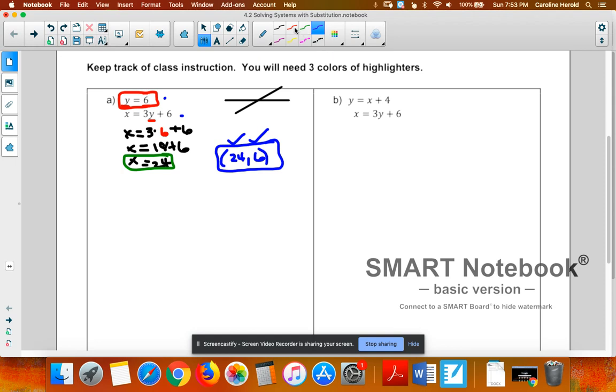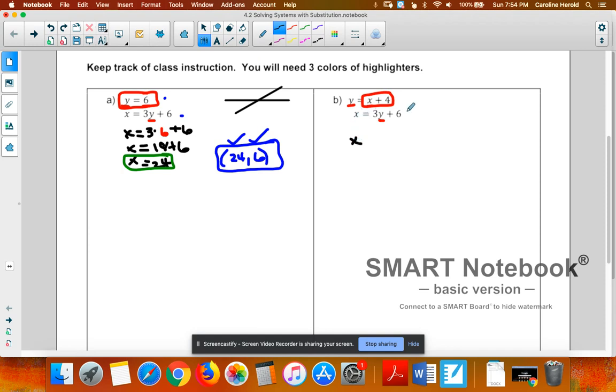So let's move on. Let's look at the next one. This one says y is equal to x plus 4 and x is equal to 3y plus 6. Now there's two ways that I could solve this one. This one's telling me that the y value, again, here we see it right here, this time the y value is worth all of this, x plus 4, right? Y is worth x plus 4. And I see a y in the second equation down here. So let's go ahead and substitute in that second equation, just like we did the last time.